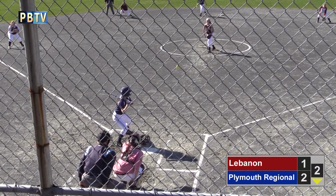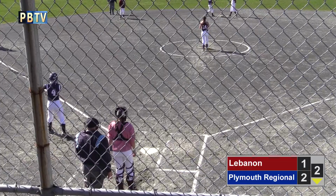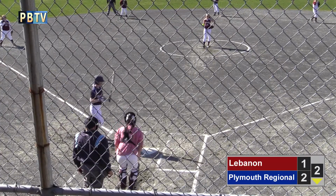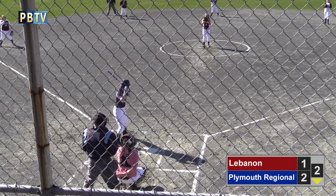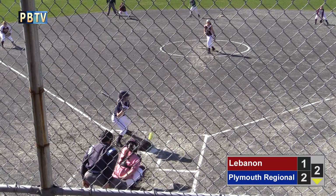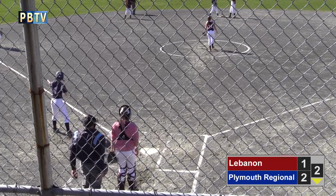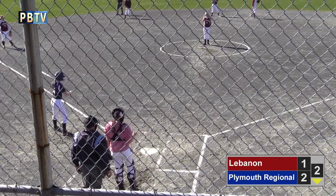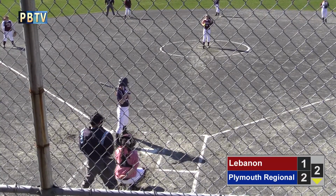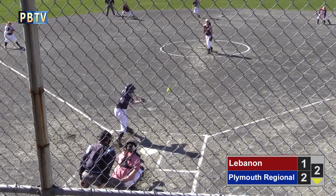So Jackie Gomer, and that'll be a strike one call. So we're back at the top of the lineup here for Plymouth. As Grace Como's on first and Emma Cooper's on second. That'll be ball number 1, so 1 ball, 1 strike. I think that Plymouth has gotten into that third baseman's head a little bit. She seems very timid there with letting that stolen third base happen.